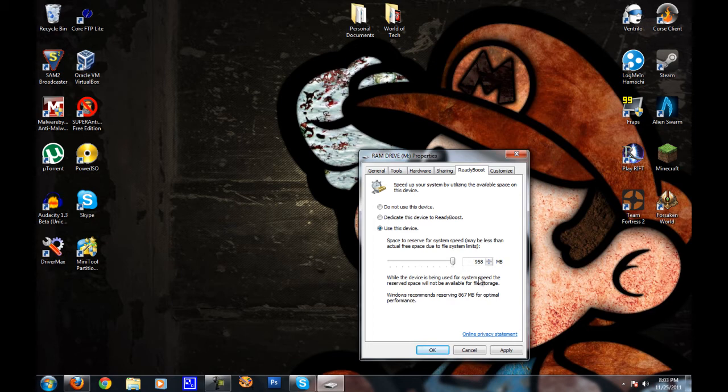Now, I highly recommend that you buy maybe a 2 gig or a 4 gig to do this. I would not go lower than a 1 gig flash drive at all. I know some people use a 512 megabyte, which would work, but if you want the better performance, I just go ahead and get a 1 gig at the least. So after you do this, you just got to click apply, and it's going to go ahead and configure it, and it's already configured, so we're going to click OK.